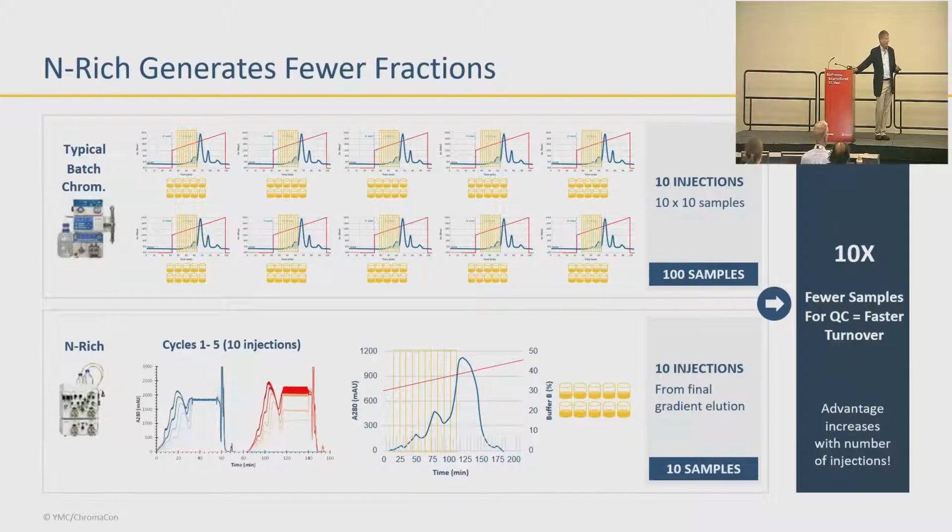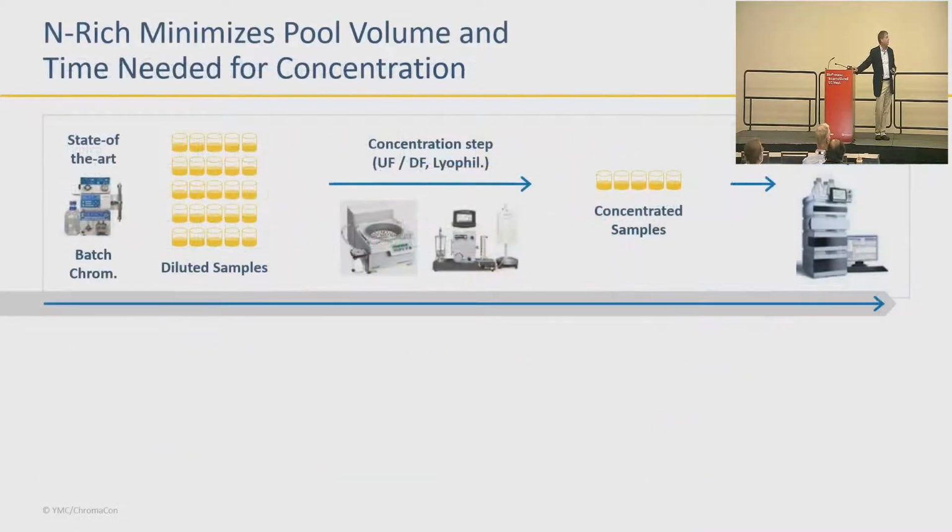And you run that for as many of these cycles as you want until you acquire as much material built up on the column as you need. And then you can basically change the elution profile and run a better separation on the material that's been retained on the columns themselves. So you're only fractionating once. So instead of having 100 fractions to look at, you may only have 10, is the basic principle behind it.